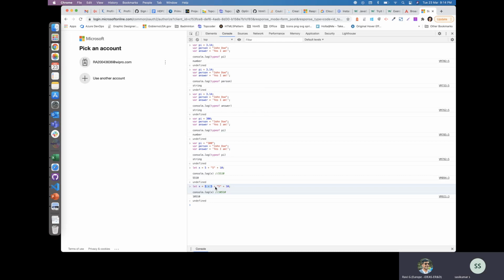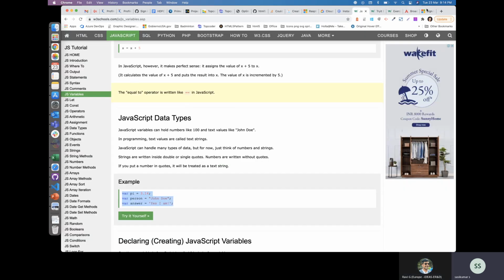If it is a minus, it won't work. So that is concatenation. Basically, it works only with the plus sign. This operation we call concatenation.